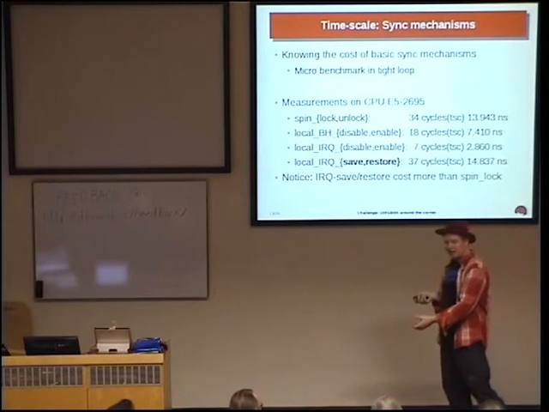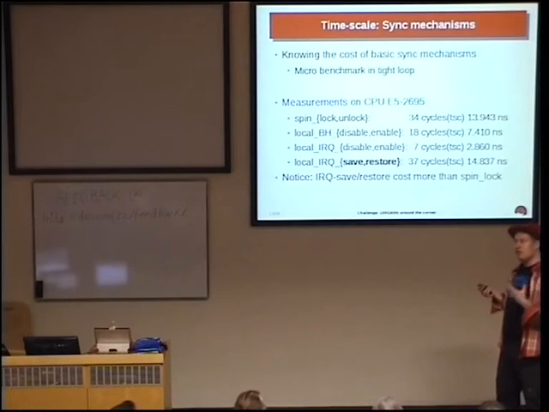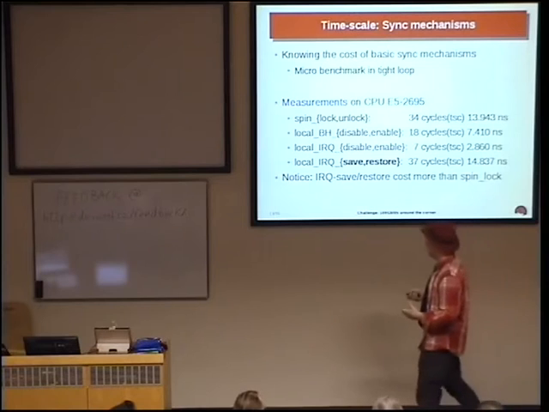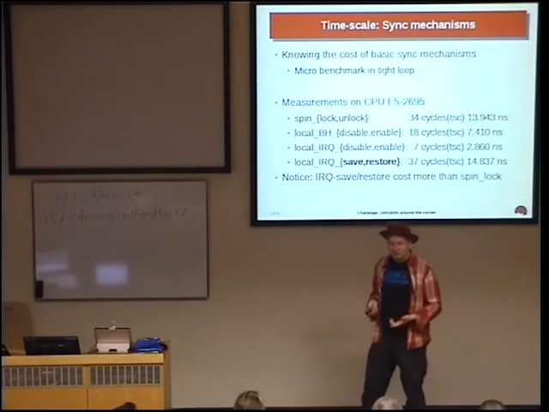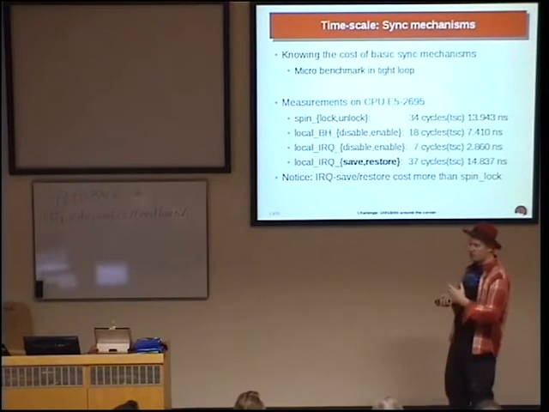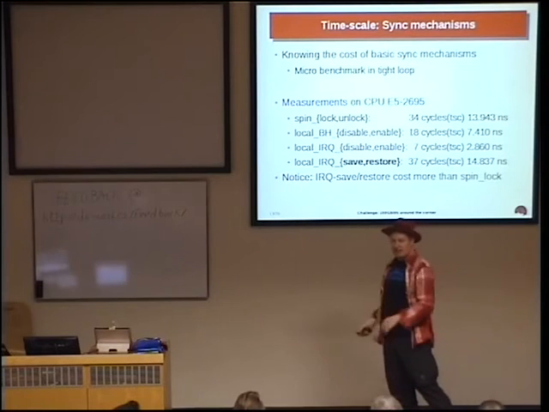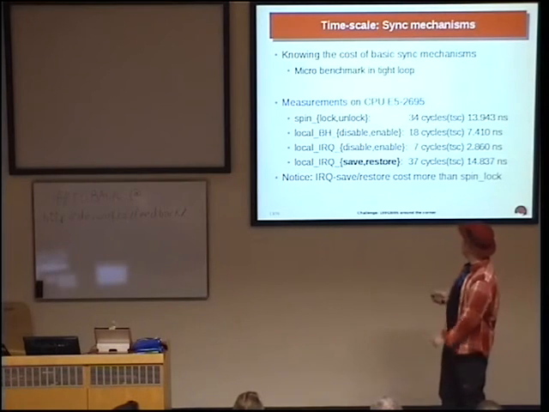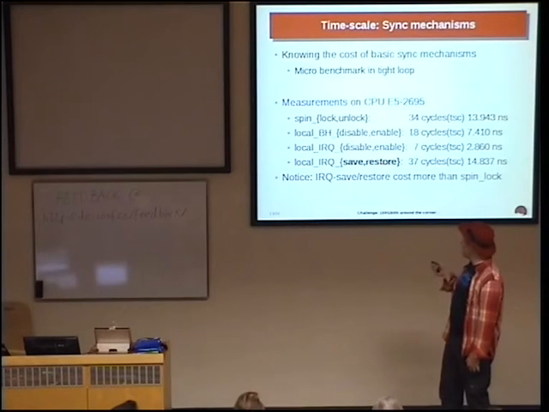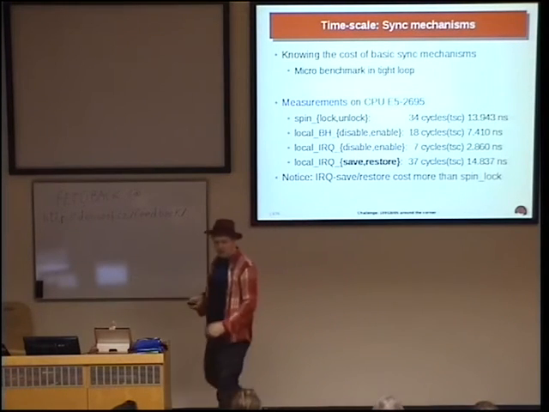You have to save the CPU flags, and that is apparently quite expensive. If you already know what interrupt state you are in, if you already know the interrupts are on in this context, you can safely just disable and enable again. The problem is if you don't know the context, you have to save before and restore it. So you can actually save quite a lot, like 30 cycles. That is quite amazing, if you can replace one of the save/restore with a disable/enable. We did that in some places in the kernel where that made sense.